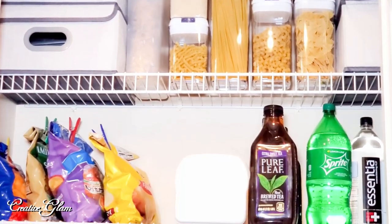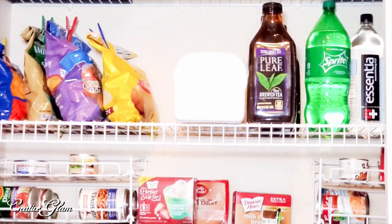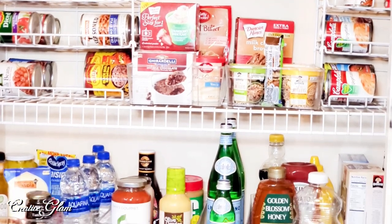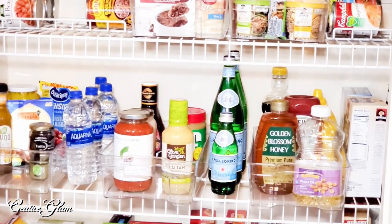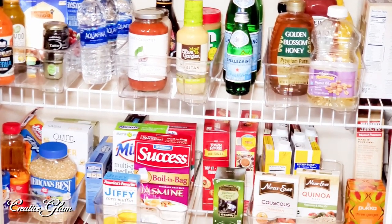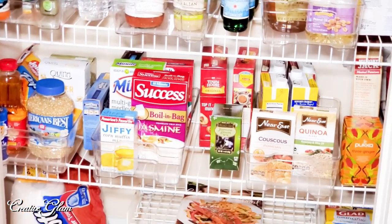Okay, now I've got everything back into the pantry, and I am loving the way it looks. It took a while. It took me a few hours to get this project done, but it was so needed, and I am so pleased with the way that it turned out. I still need to get a container for all of my chips.